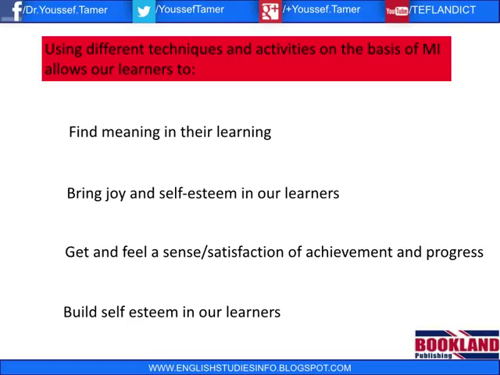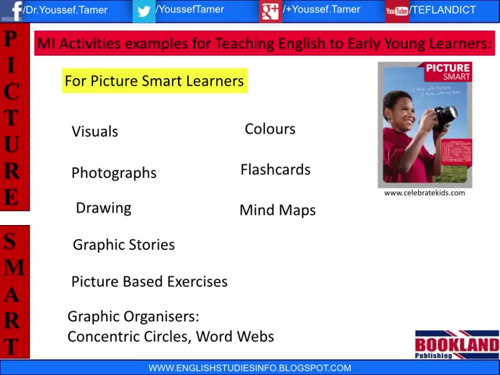What happens is that you bring joy and self-esteem in our learners, which is very important for learning to take place. They get and feel a sense of satisfaction, achievement and progress. The students are satisfied. There is some progress, some achievement. They feel they are realizing. They are not bored. They are not just coming because their parents asked them to come. Right? So that's very important. Build self-esteem in our learners.